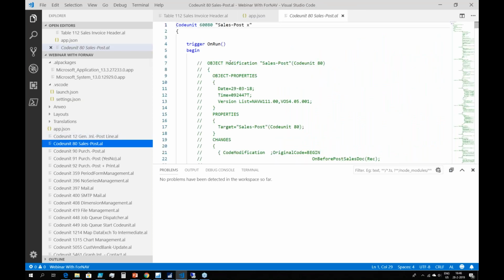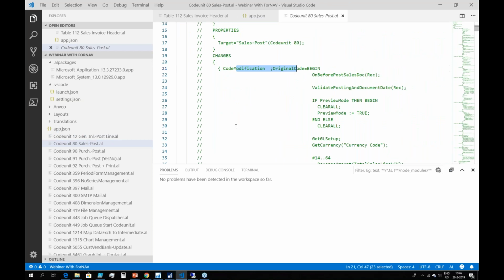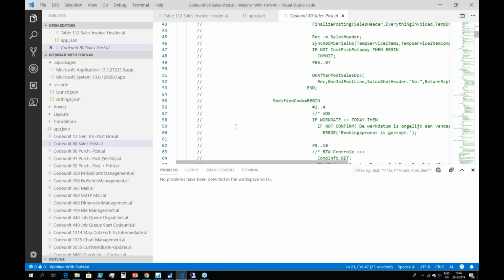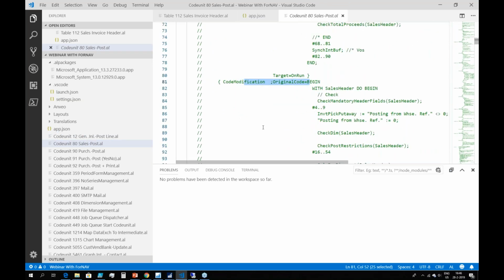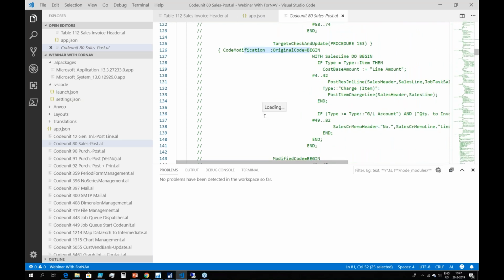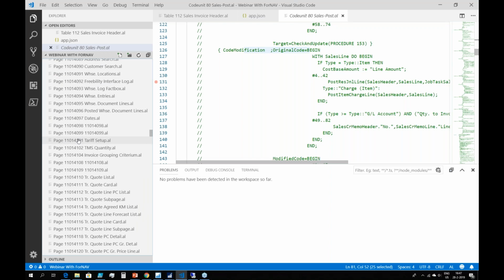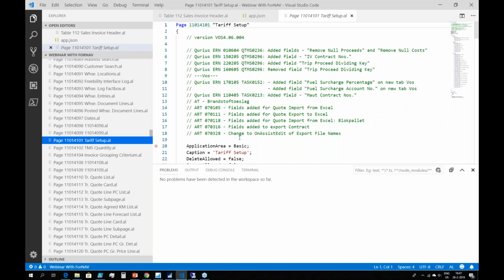This is codeunit 80. This is an object modification to codeunit 80. So for this modification, I have to find an event subscriber. And for this code modification, I have to find an event subscriber, right? So we use the Delta file, and we give the Delta file to you as a shopping list to start finding event subscribers. We also add the searchability to the page.